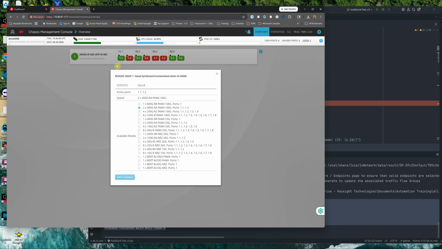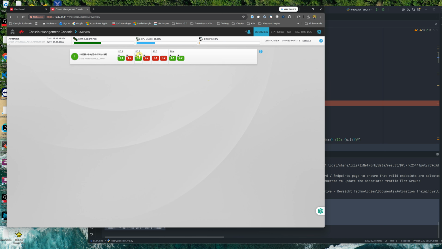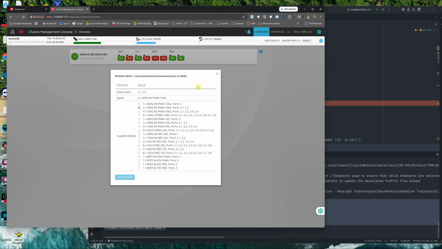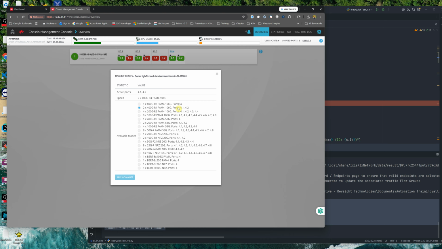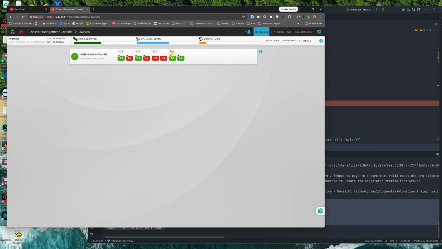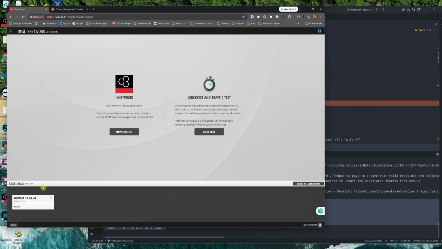The ports that you can see here: this port here is configured in 2x400 PAM4, and this port here is also in the same 2x400. And this port here is actually running the same thing, 2x400. So there is one single transceiver here splitting into two ports. I'm going to be using this as my source and this as my destination. It's just for classification when you're looking at the AutoQ test itself.